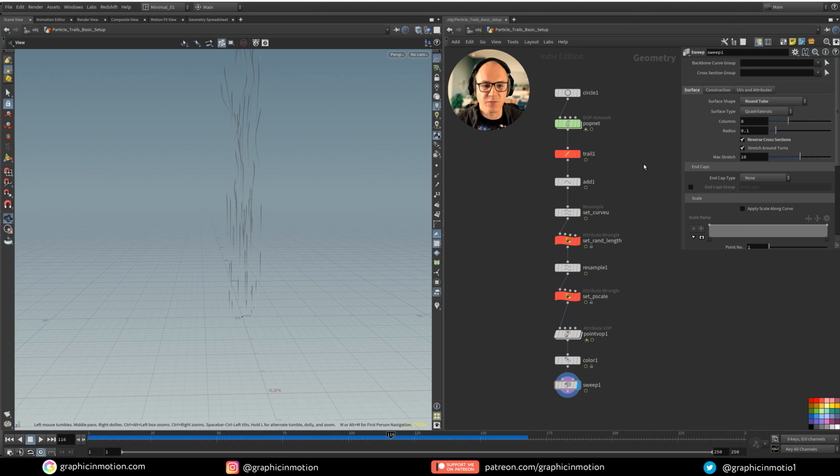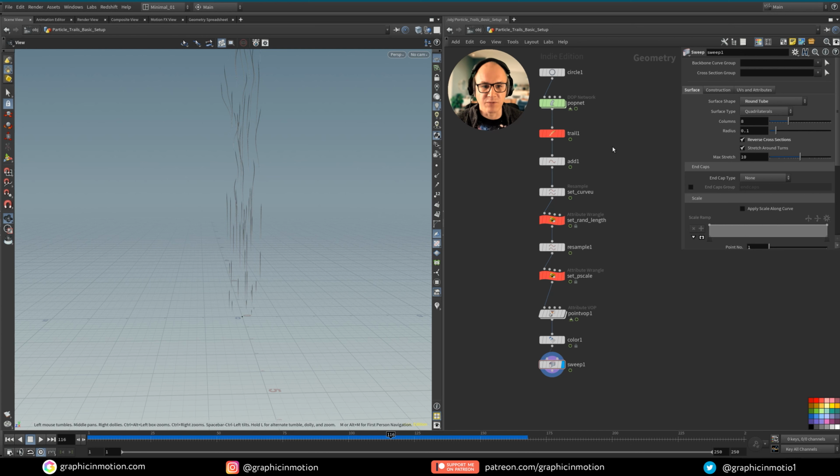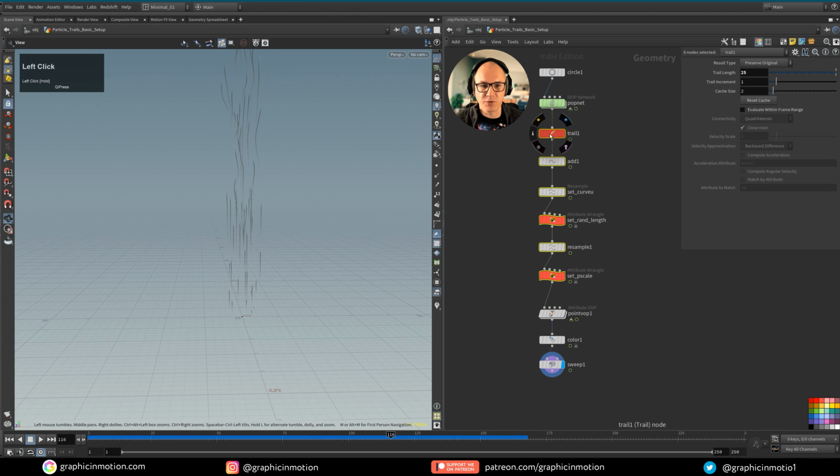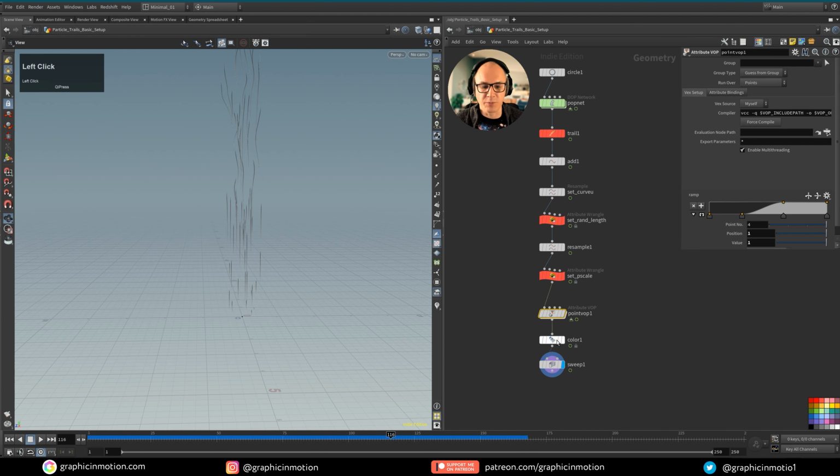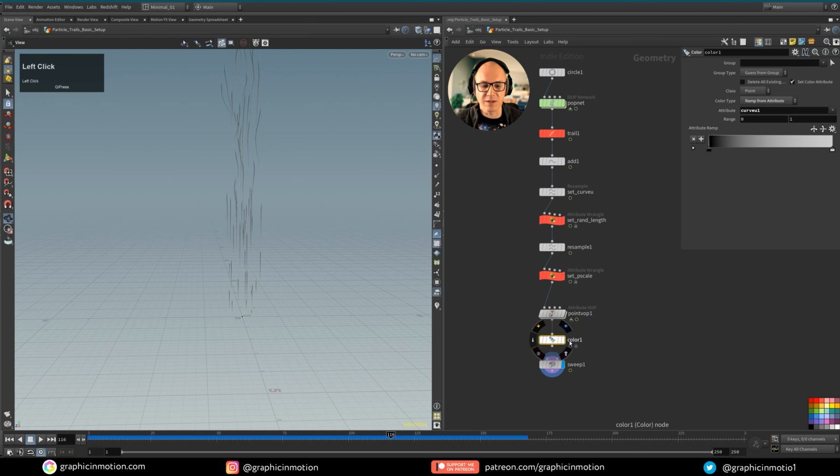You see, I have my project where we left off last time still open, and I want to create an HDA of all the nodes that are creating my particle trails. And these are actually all of these here. So I want to use this trail and also the set p-scale and all the in-between nodes to create my HDA. I do not want to include this warp here, and I also do not want to include this color here, because these things are specific, and you can add this later on just after the HDA.